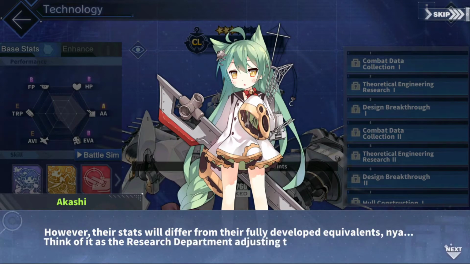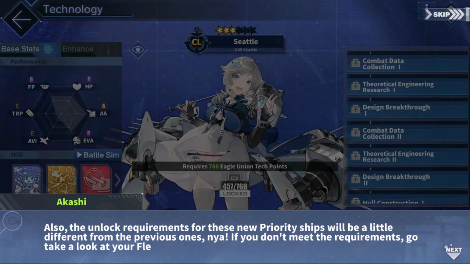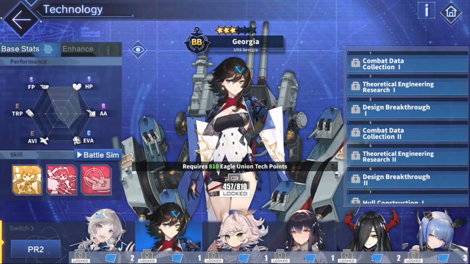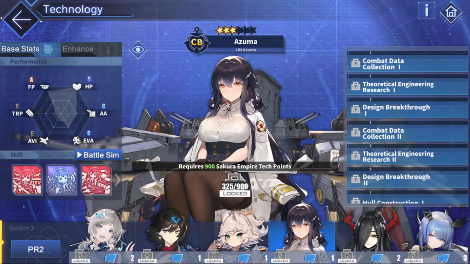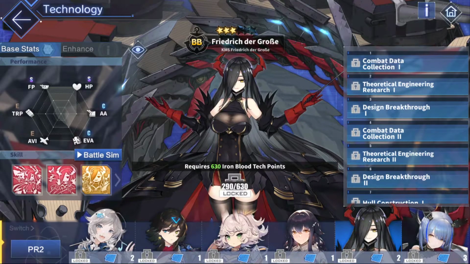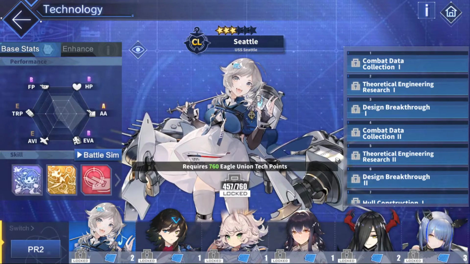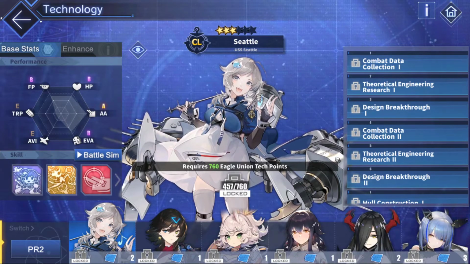Akashi is your little, if you've watched the anime, she owns the store. And you got different party. So these are the new priority ships. You've got the Seattle, the Georgia, the Kitkaz, Zuma, and FDG. FDG is supposedly super powerful. And then you've got Gascon. I'm hearing that everybody wants to get Seattle because she's super good for farming.